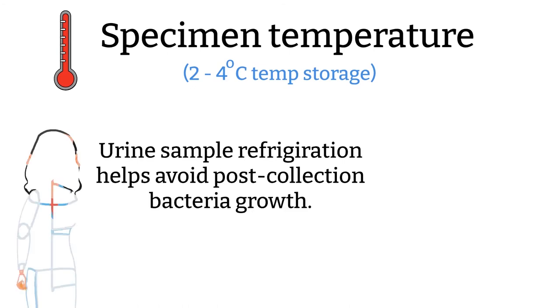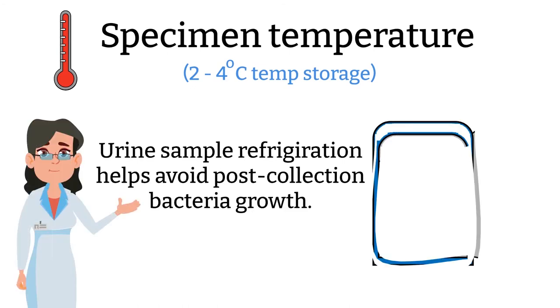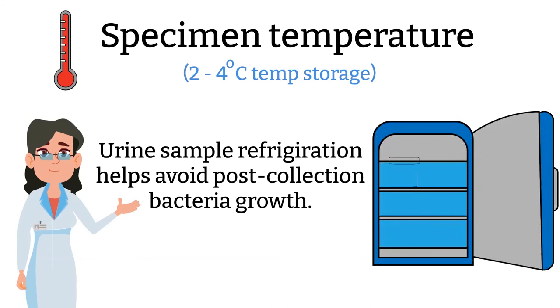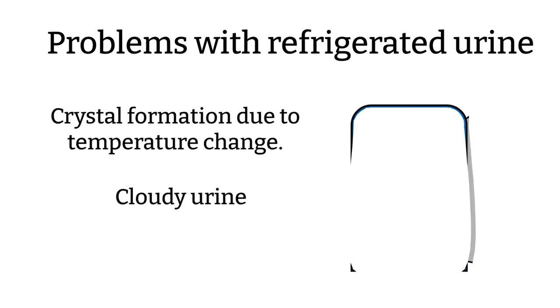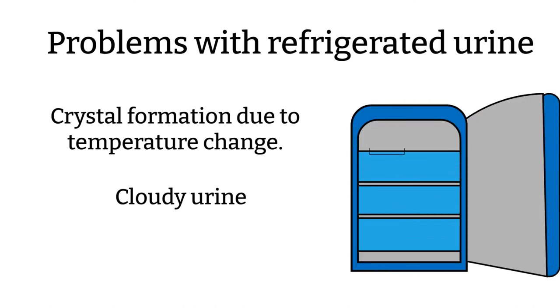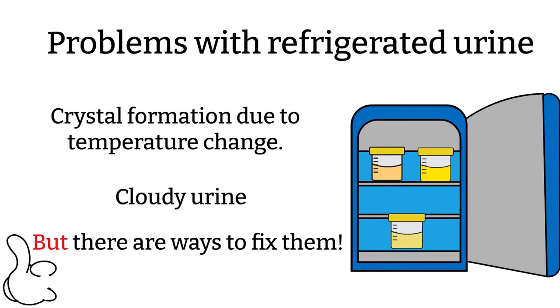Refrigerating the urine sample is one way to preserve urine that is waiting for examination and for transportation. If refrigerated, the urine gives us the benefit of limiting bacterial growth, so what is the problem? The problem is that once the urine is refrigerated, crystals can form due to the change in temperature. Now, if we see crystals in urine, what should we do? Does that mean you should never report crystals seen in urine samples that have been refrigerated? No, it doesn't, because there are ways that we can treat the sample and give the most accurate test results, given the specimen and the specimen condition we have. We will go through a few of those techniques as we go along.